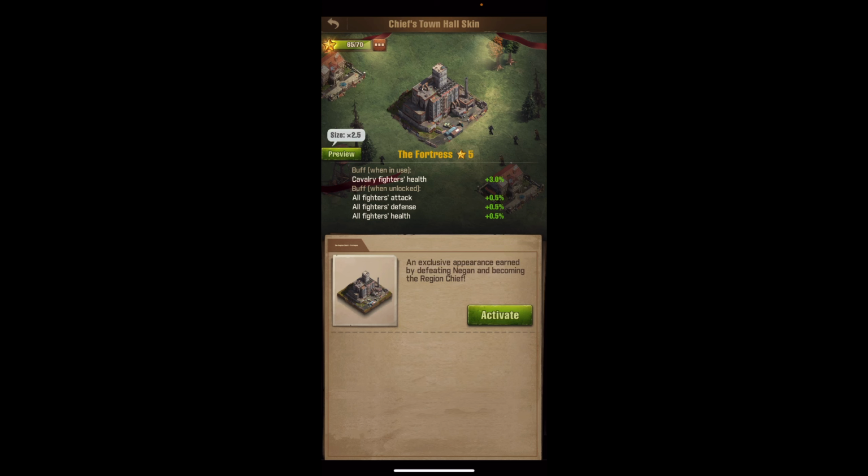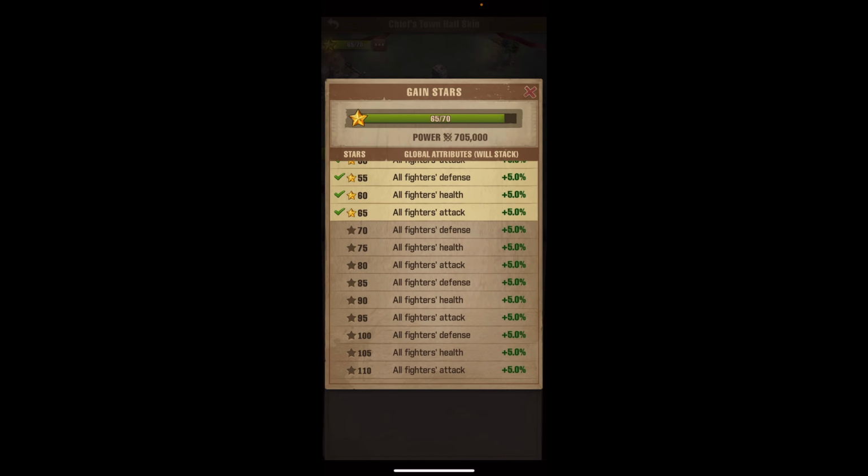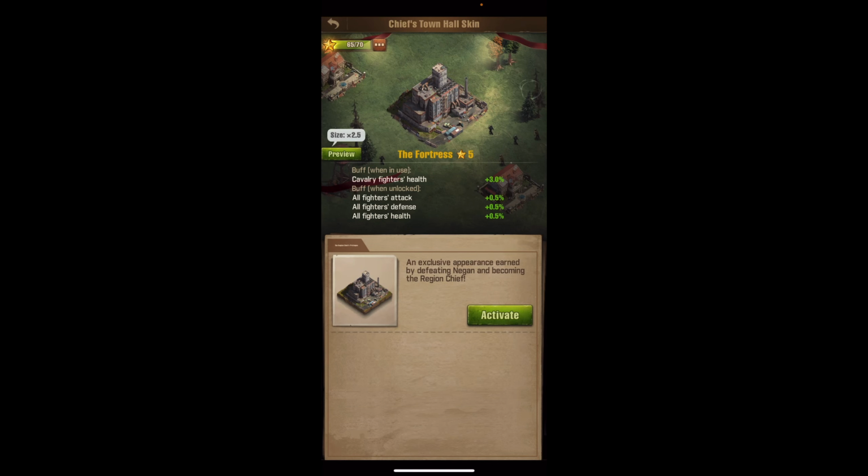It adds 5 stars, so that instantly puts you at the next category no matter where you are, and instantly makes you stronger. Not only does it do that, it also adds 3% to your cavalry and then 0.5% to all attack, defense, and health. So that's a pretty good thing. I would say being region chief was a little bit not important before this. This definitely adds importance to being the region chief.